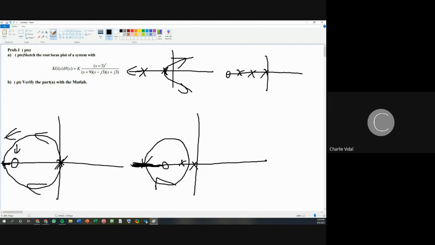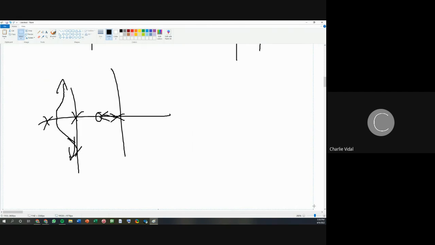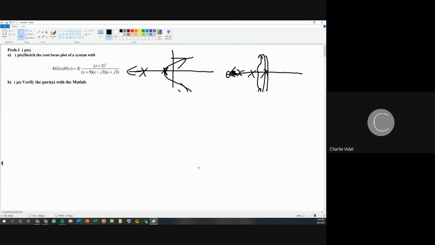There's an O over here, and there's an X, okay? And then this one's going up and down somewhere. Actually, an asymptote somewhere, and it'll probably do something like this. Okay, so we have that. We are going to delete all of this. Okay, and now we're actually going to do the problem.